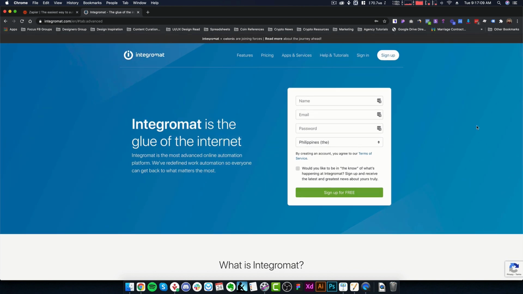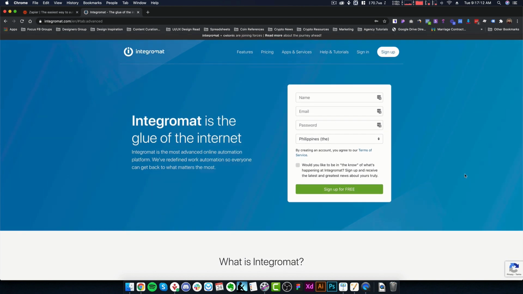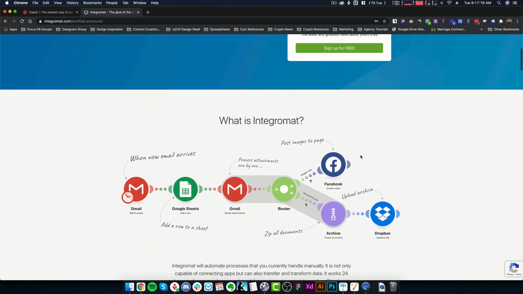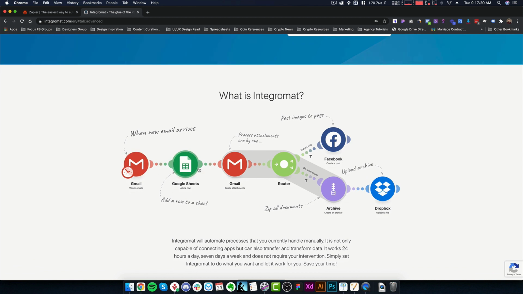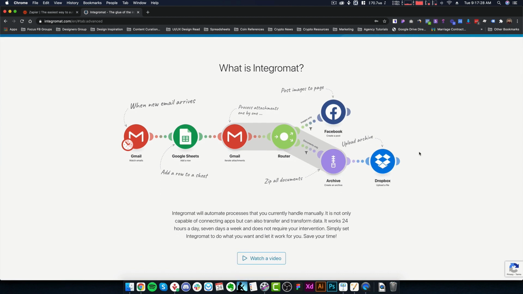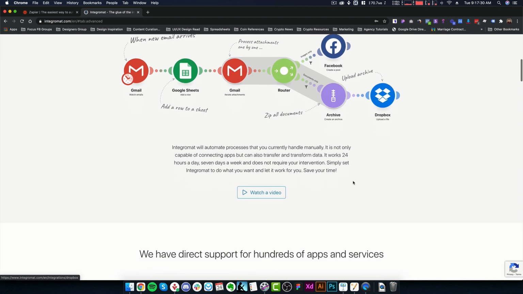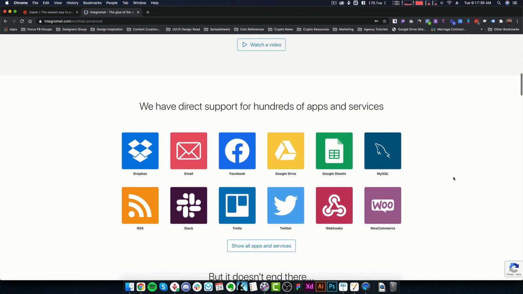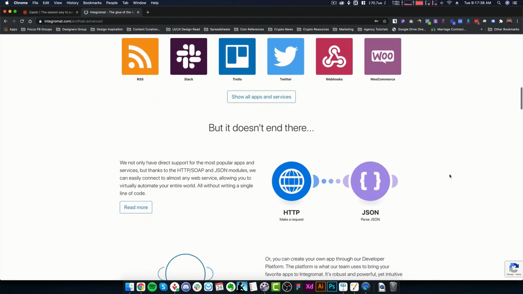Next, sa Integromat. Yes, may headline, meron din tayong call to action. So, yes, nag-follow. Walang social proof. Naging company-centric. Pero, partly may social proof dahil gumagamit sila ng logos na familiar yung mga tao. Like, for example, Dropbox, Facebook, and stuff like that. So, parang subtle way of doing social proof yung tawag dyan. So, eto din, social proof din. Subtle way of doing social proof by using other companies' logos. So, that is fine.